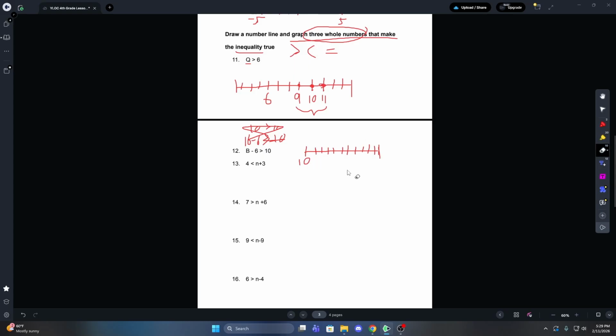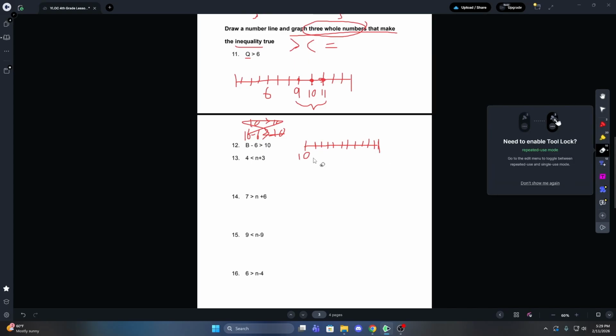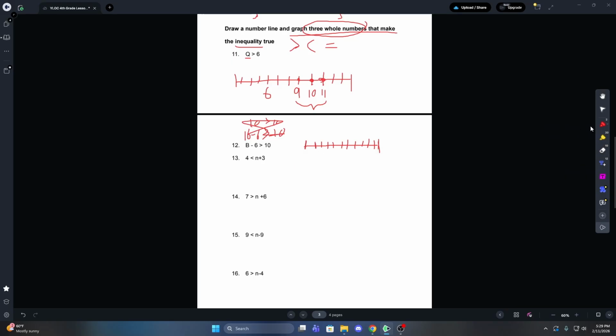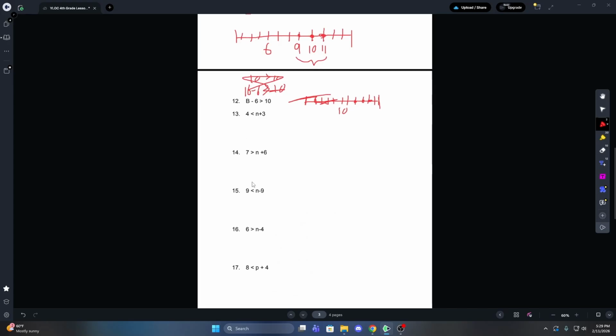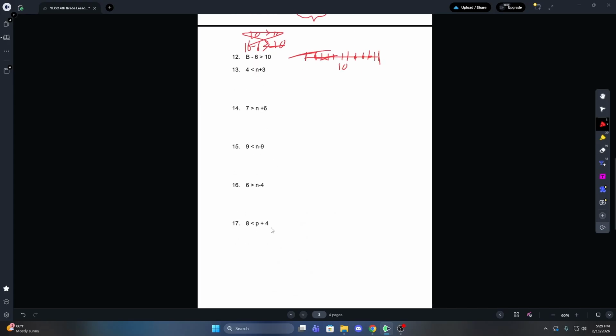Now, if 10 was over here, that would be different, right? It can't be any of these. It would have to be 12, 13, or 14. All right. Actually, I take it back. There's a lot, and these do take a while to solve. But let's just try one more kind of interesting, complicated one. Let's try 17.